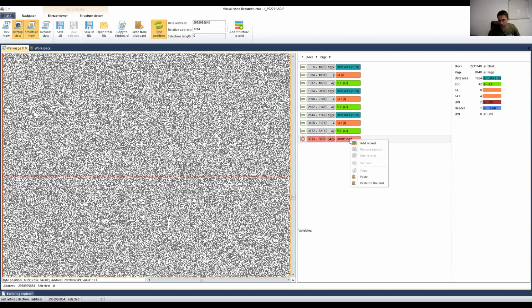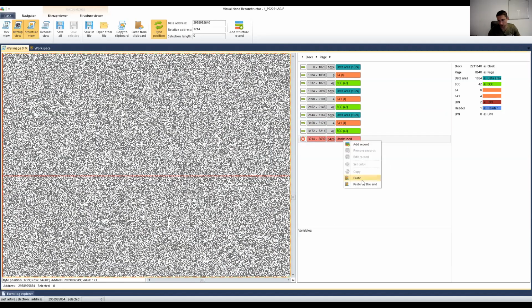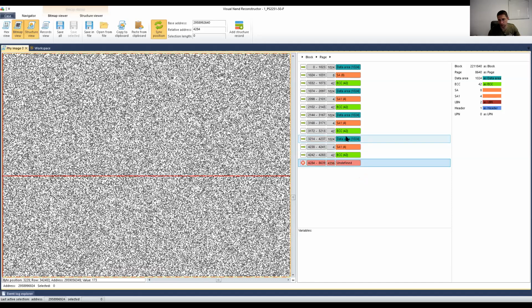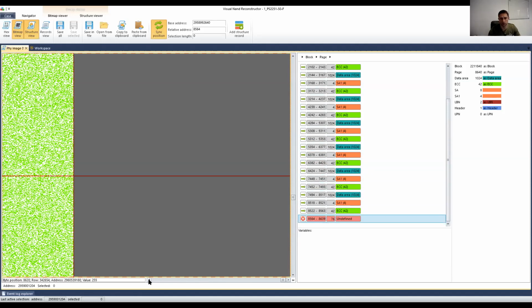And now I have two options. I can select these three structures, copy them, and then paste, and it will just paste one structure. Or there is an option paste till the end, and it will paste this same structure multiple times until it's possible, so until the end.